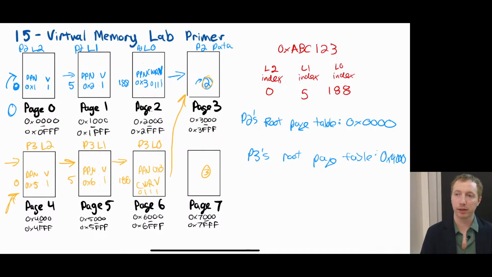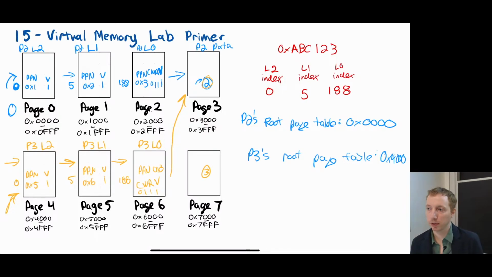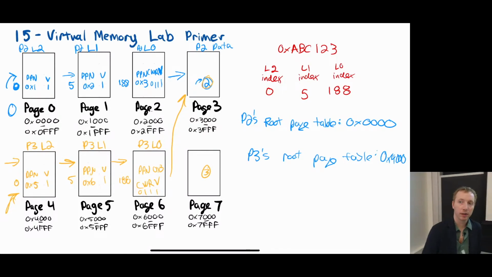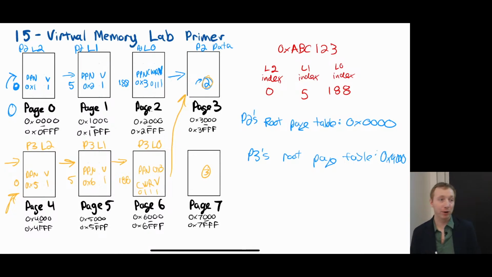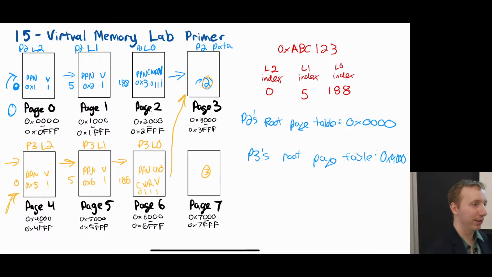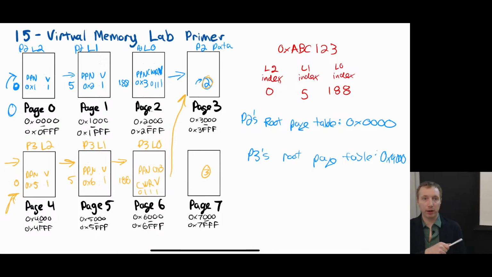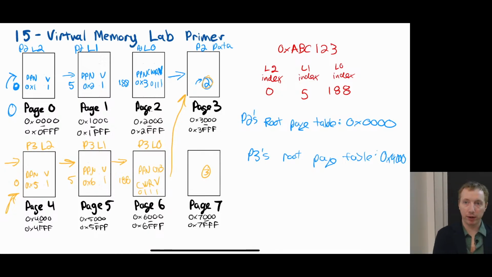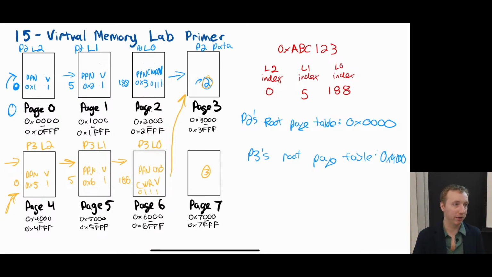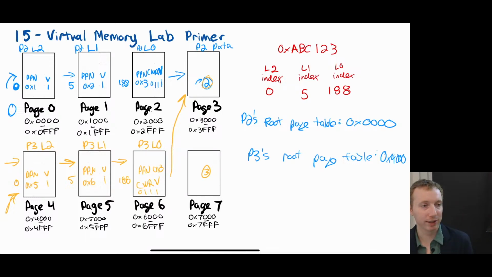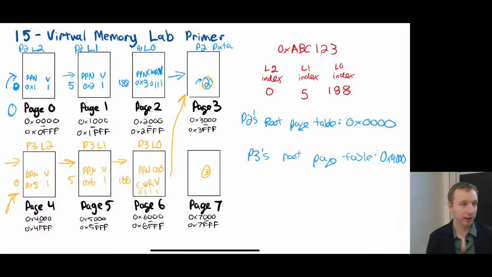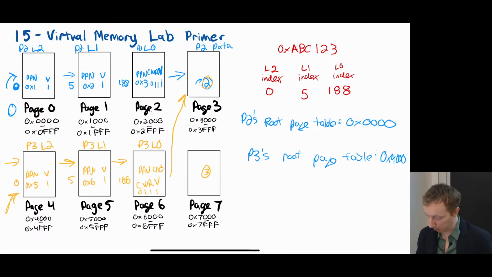How do you know if you're accessing a page that it's connected? Yeah, how do you know that's connected? Is that your question? No, what's your question? Oh, are the PTEs also copy on write, or is only the final memory that's copy on write? Only the final one would be copy on write. The page table should be independent, otherwise it sucks for you. So we copy all the page tables when we fork, but we don't copy the memory yet. Yeah, copy all the page tables and make sure the memory is the same.